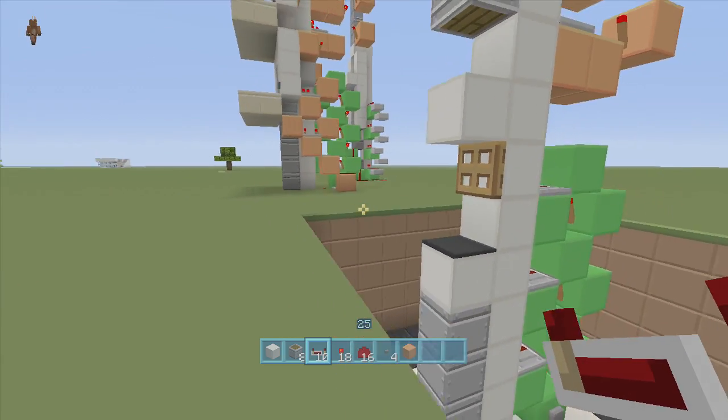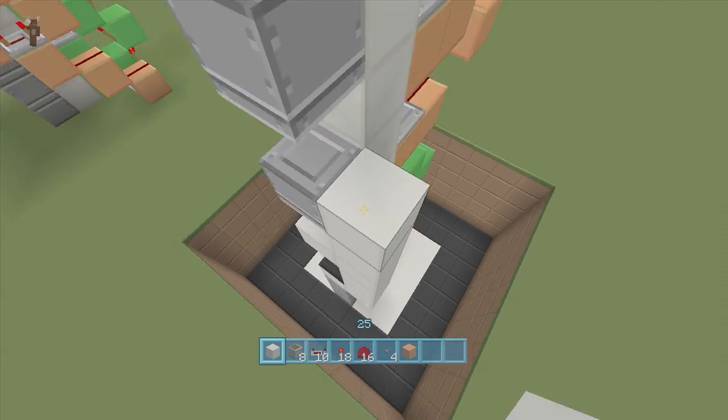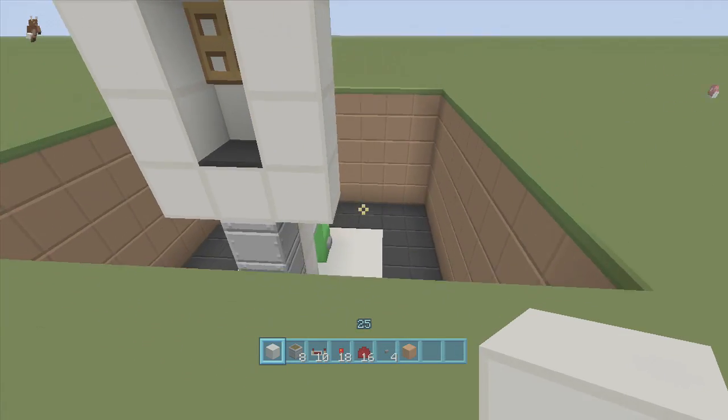So now what we have to do is just put our inputs in. So what we're pretty much just going to do is put a nice little row of blocks on each side like this, and put a nice little row over here. There we go. And then we're just going to come out one more.